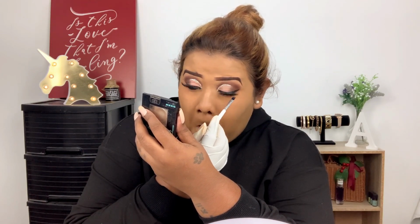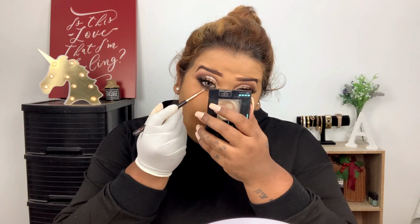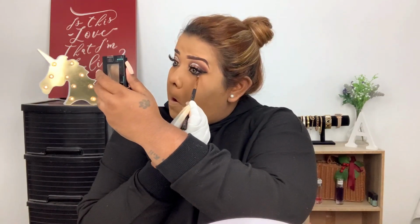Diffuse, and then I'm actually going to go back into the palette, taking a very small pencil brush, and I'm taking the brown shade, the one that we applied earlier, and I'm just going to smoke it below the lash line. Just smoking it on both sides. I actually love how the look has turned out so far.